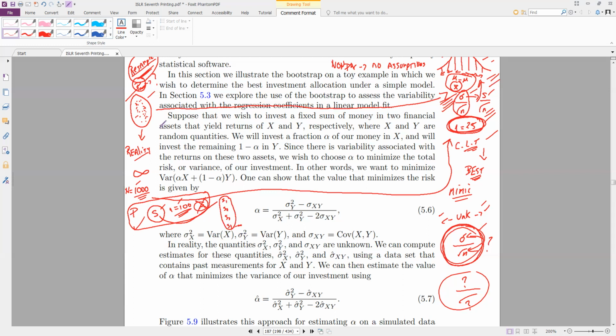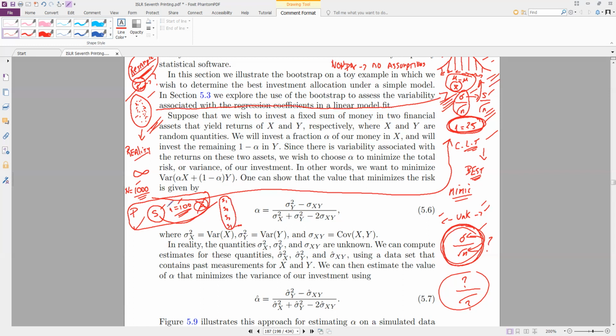Best choice in the bootstrap sense would be to sample from the population. Right? Remember my population up here? That would be the first choice. That'd make a lot more sense. Sampling from the sample seems like a desperation move, and it kind of is. That's kind of my point: if you don't have any closed form analytical expression, just sample from the sample if you can't sample from the population.